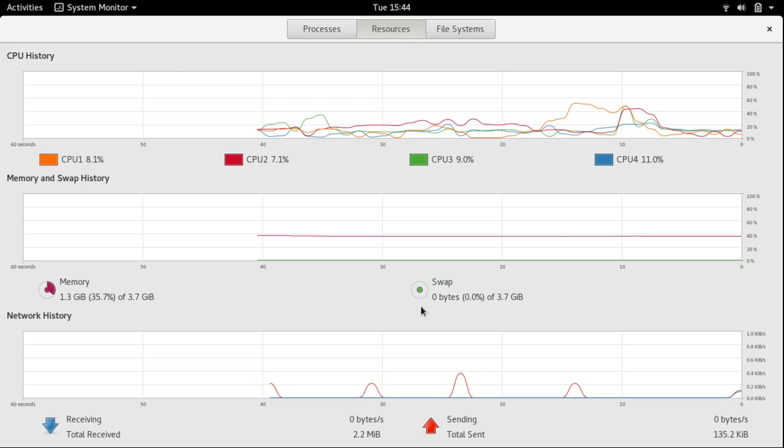And then when I ran the system monitor and looked at system resources, I could see under swap in the middle there that I was using 0 bytes of 3.7 gigabytes, meaning there was 3.7 gigabytes available for Fedora. So both the existing distributions and Fedora both had swap partitions, although they were different.